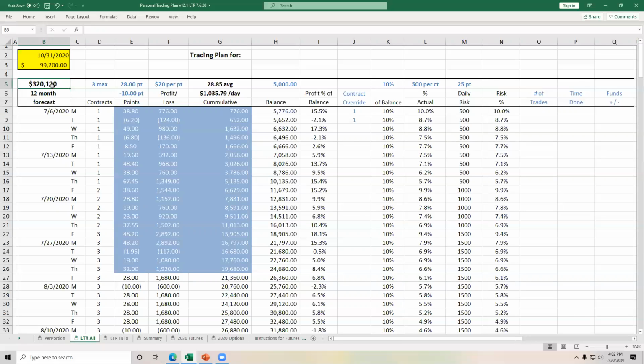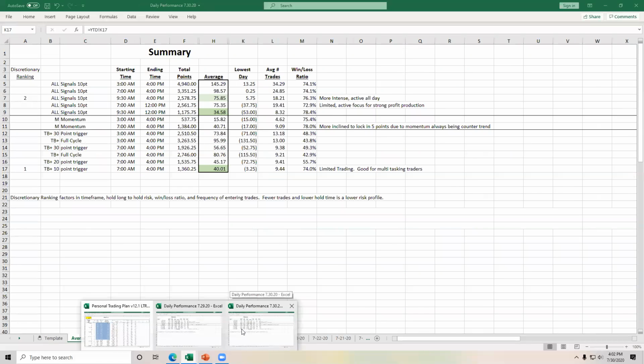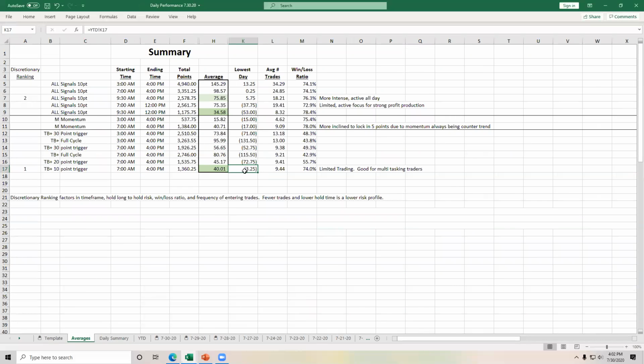And I can almost guarantee you that you're going to feel a lot better, because if you have one bad day or a couple of bad days, or you feel like you made some mistakes and it didn't quite work out for you today, plug it into your trading plan, because it is one small data point in the context of 12 months of trading. And then you come back the next day and you just regroup and start over again. So pretty happy with the performance overall. Yes, we have our first losing day in this trend bias only category, but it's not really a significant loss. And even so, all of our days averaged together are giving us 40 points a day. So we're pretty happy with both of those.